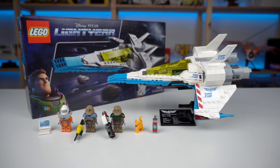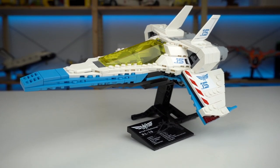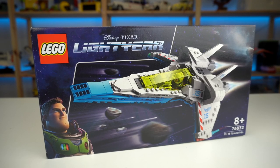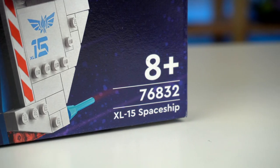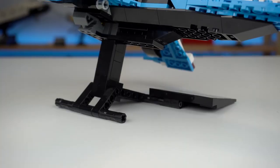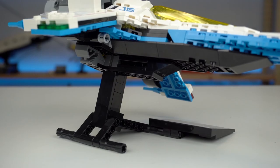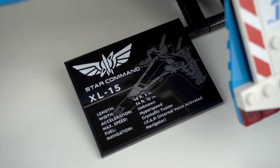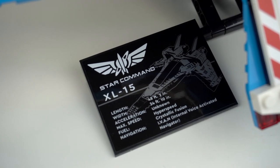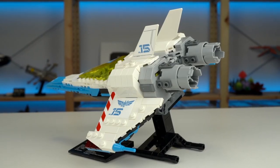I'm not joking when I say this is by far my favorite LEGO spaceship LEGO has done in recent years. The box art looks amazing and almost like an 18-plus set given the darker look, even though this is only an 8-plus set. And even though it's not shown on the front of the box, the set also comes with a stand to display the spaceship with a plaque with some info, in the same style as you would see it in Ultimate Collector Series models from Star Wars.